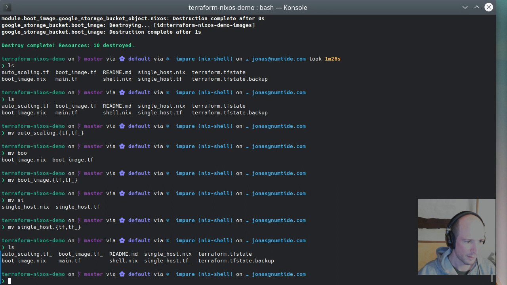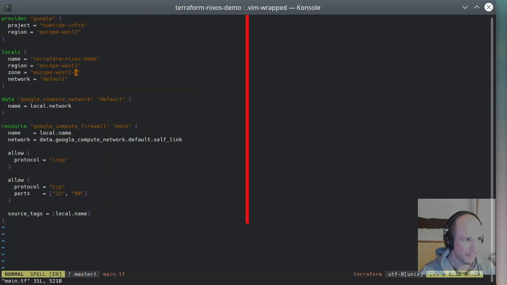Alright, so we're starting with just a main.tf. And here you already see the syntax of Terraform. There's a few different things that you need to see. The first one is the provider. So you can create instances of a provider. A provider is a module. A provider is a plugin. And you can load multiple instances of the same plugin.